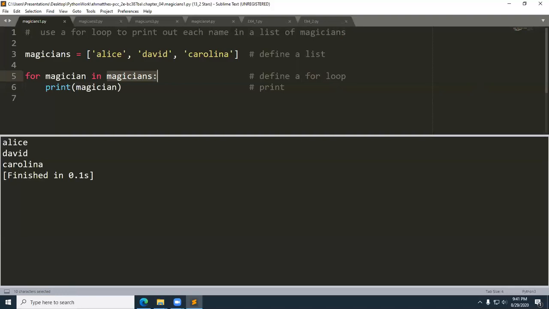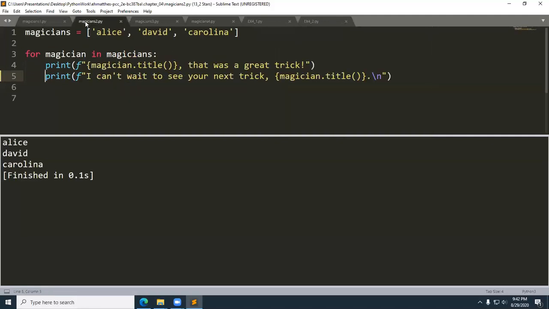So let's take a closer look at this. Looping is a really important concept in programming. Looping is important because it's one of the most common ways a computer automates repetitive tasks. So again, to reiterate, our list will be plural. The temporary variable will be the singular version of that plural list name. Okay, let's look at our next example.